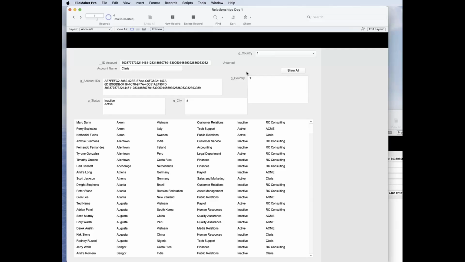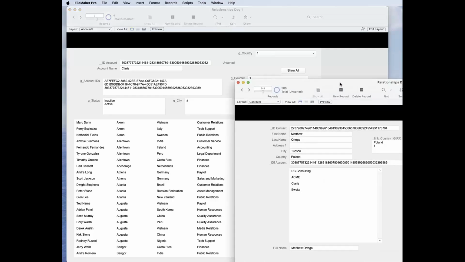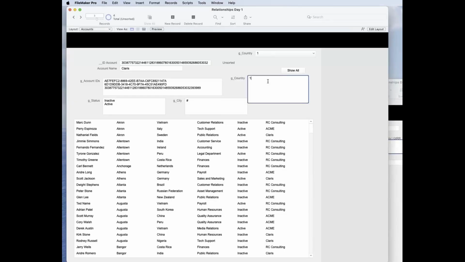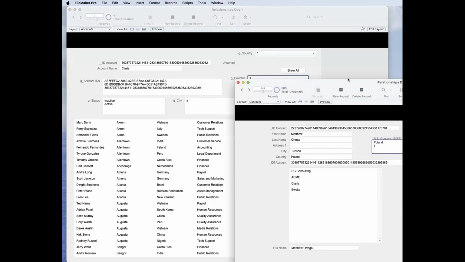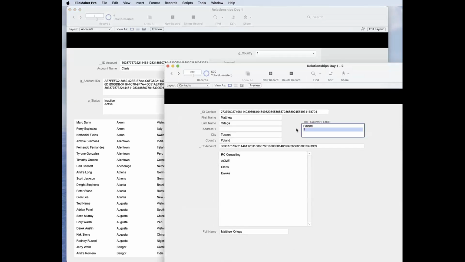Since all the records here have 1 in these fields, they have a country, but they also have 1. Since I'm using that field in the relationship, if I put 1 here, it will say, well, everybody has 1, so I'm showing you everybody.